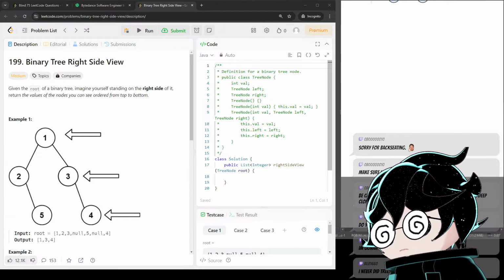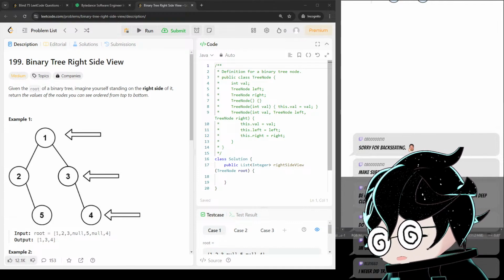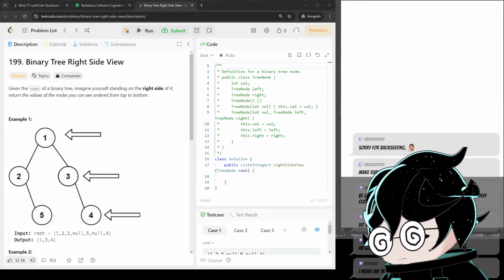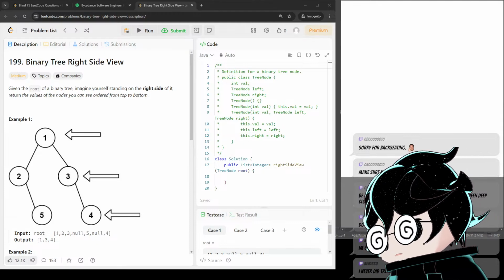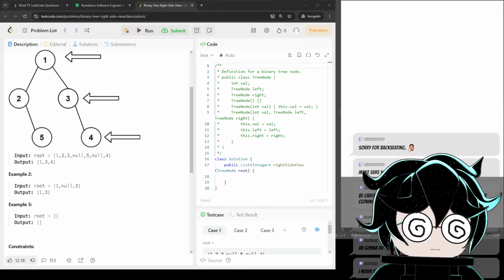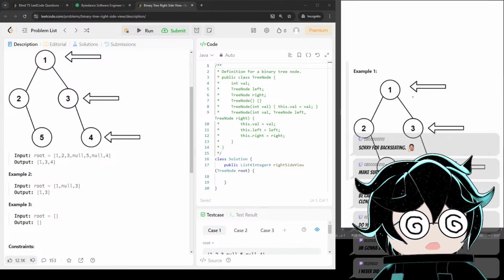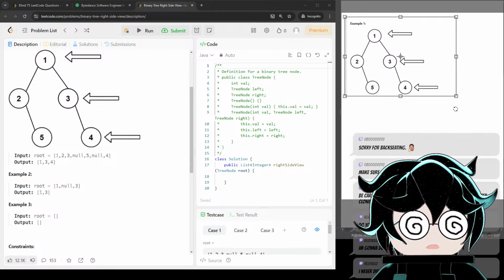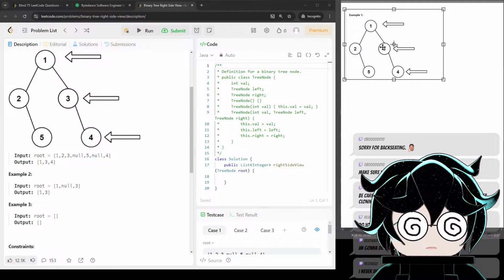At first glance, this doesn't seem too bad. Or is there a layer of complexity to this that I'm not seeing? Let's take the example, yeah? Don't I just keep taking the right node? Wait, hold on. This is a medium question. There's no way it would be this easy, right? There's probably something I'm missing. It cannot be this easy. I refuse to believe it. I will not believe it like Naruto.